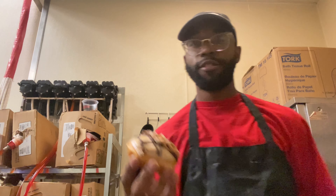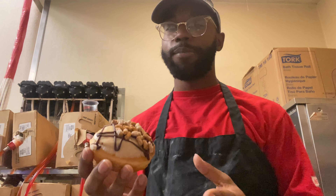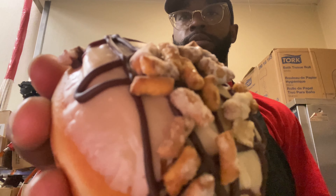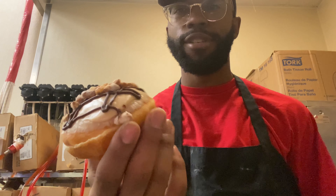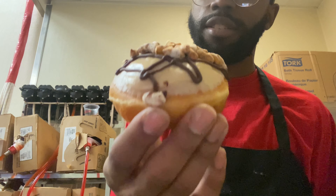This is the last new Reese's-type donut - it's like the shell filled donut. I don't know what's on the top, looks like some pretzel bites with salt on there, so probably another sweet and salty donut. This one has to be the savior - it has to save the day because that last donut - nah. At this point I honestly don't even want to eat donuts anymore. We need to do better, for real.